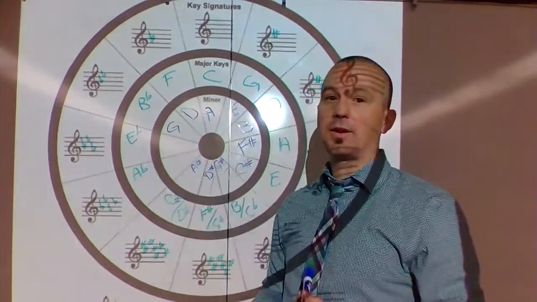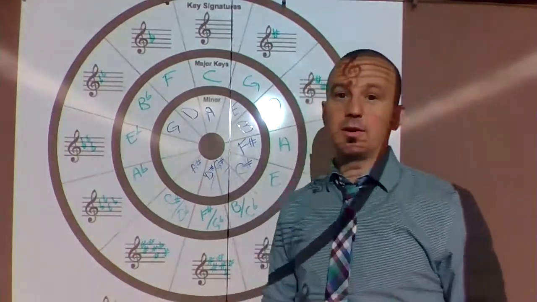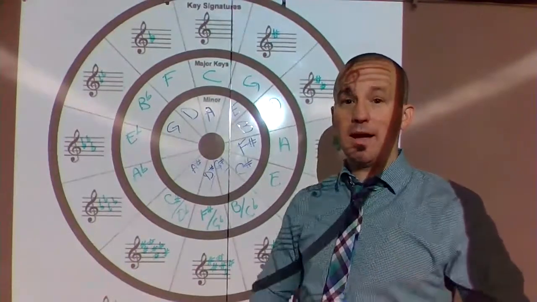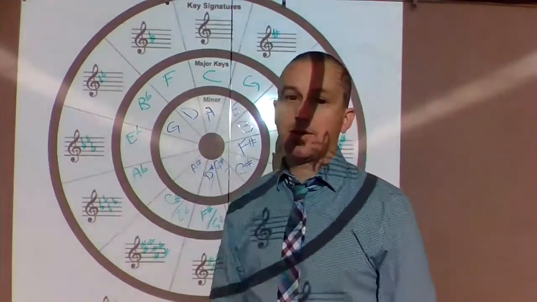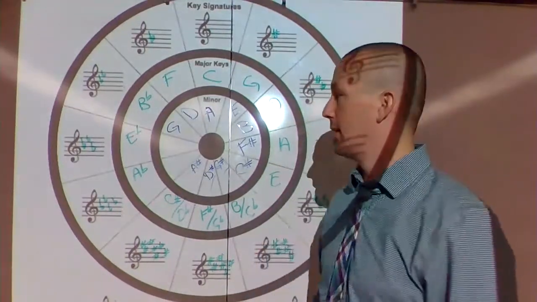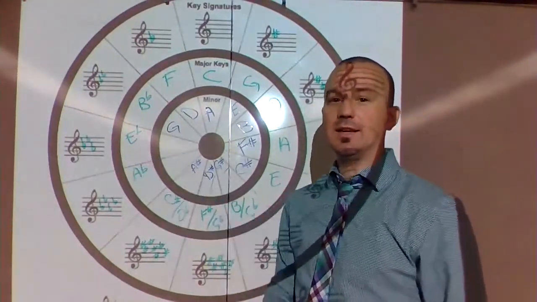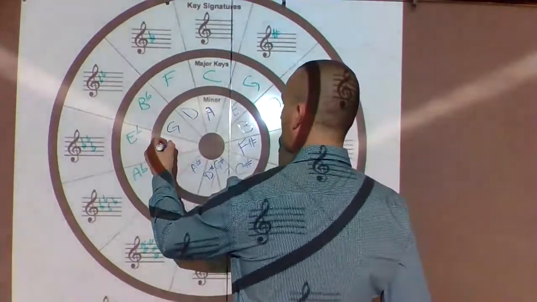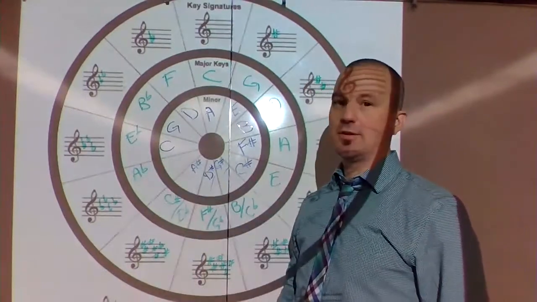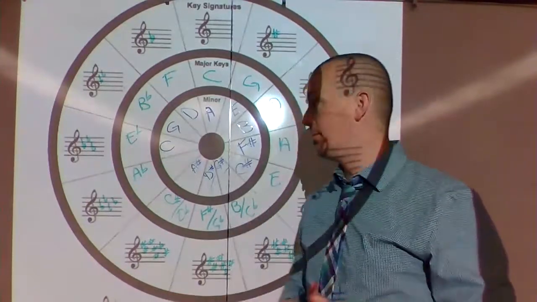We move to the key of E flat major. We're trying to find the relative minor for E flat major. Pause the video, figure that out. Okay, welcome back. E flat major. Trying to find the relative minor, that means we have to go back a half step and then a whole step. A half step back through the musical alphabet from E flat is D, and then a whole step back from D is C. So C minor is the relative minor to E flat major. They share a key signature in the way that relatives might share a last name.